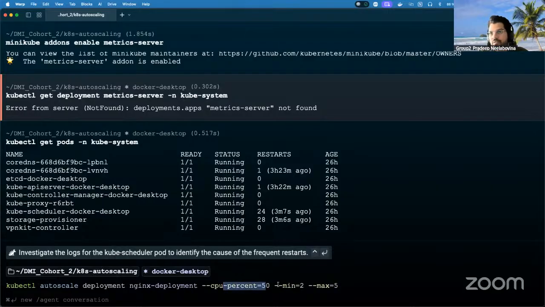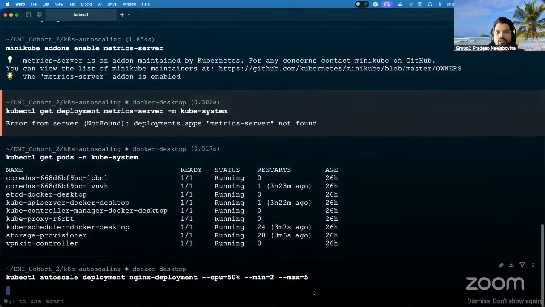Actually, I want to mention that in the document it was mentioned as hyphen CPU hyphen percentage. I think in the latest version this command line is deprecated, so we can directly use percentage hyphen CPU equal to percentage, because earlier I found an error saying it's deprecated.